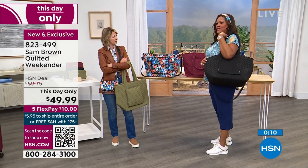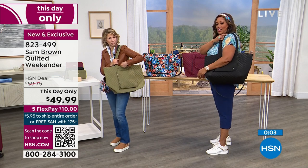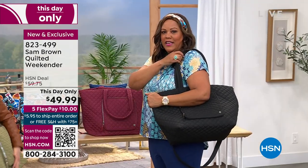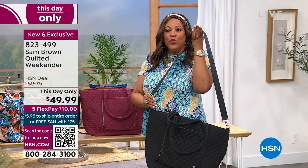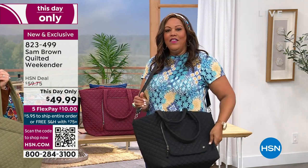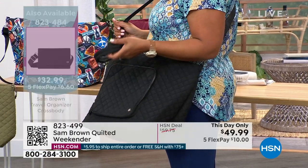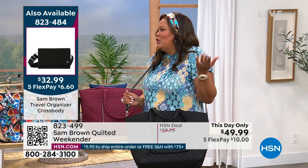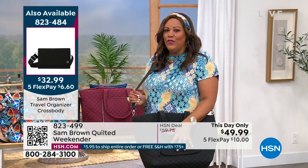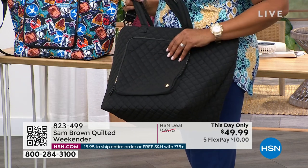What I love about this weekender is that you can do it as a shoulder strap. I'm 5'11" and it's roomy enough to actually just put under your arm — so it's very convenient to carry. Or you can use the crossbody strap, which goes from about 11 inches to about 24 inches and you can place it over. And then that way it's very convenient as well. Maybe you pack light — this might be all you need for some people going on a weekend trip. If I wanted to go to Dallas for the weekend just to see my folks and I'm only going to be there for the weekend, I would pack this — the largest tote that we offer.